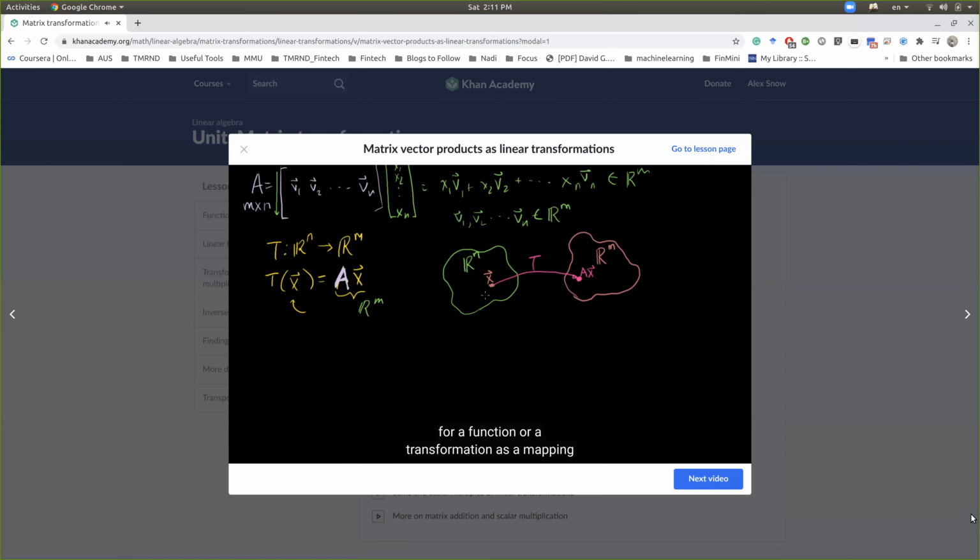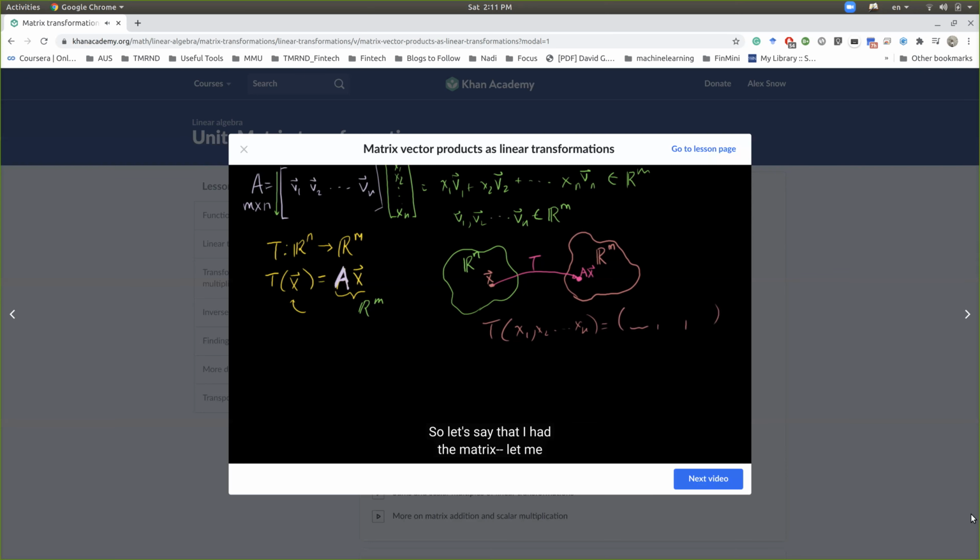So this does fit our definition or our terminology for a function or a transformation as a mapping from one set to another, but it still might not be satisfying because everything we saw before looked kind of like this. If we had a transformation, I would write it like the transformation of x1, x2, and xn is equal to, and I'd write m terms here in commas. And how does this relate to that? To do that, I'll do a specific example.